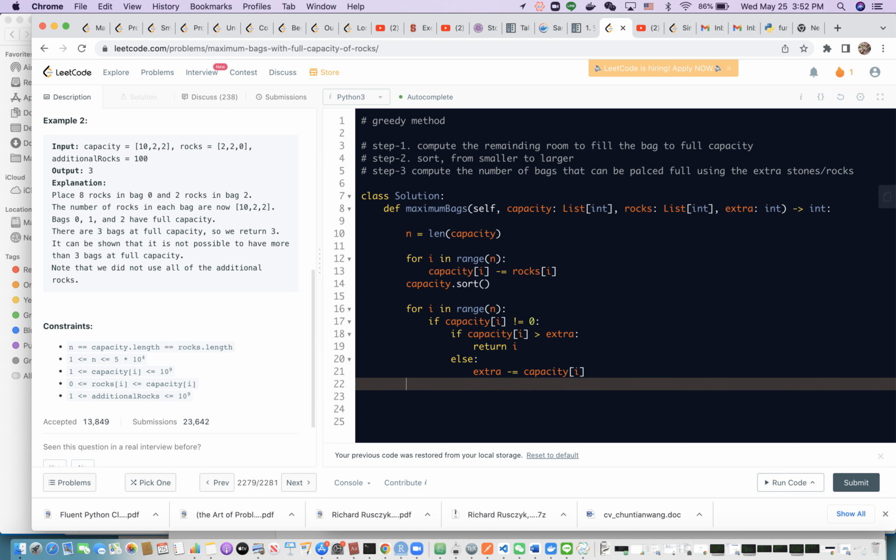If after the whole for loop we still have not returned anything, it means all the bags can be filled to full capacity. In this case, we return n.